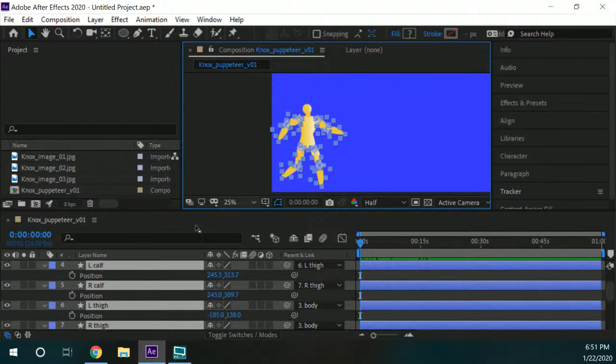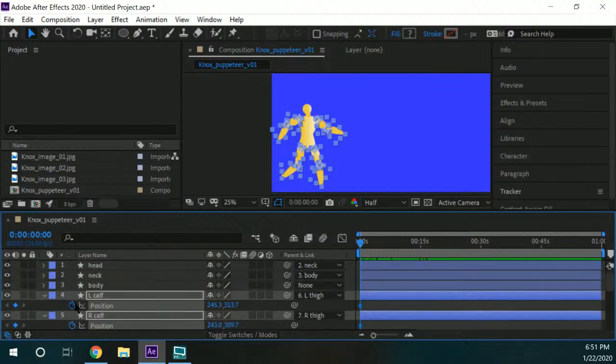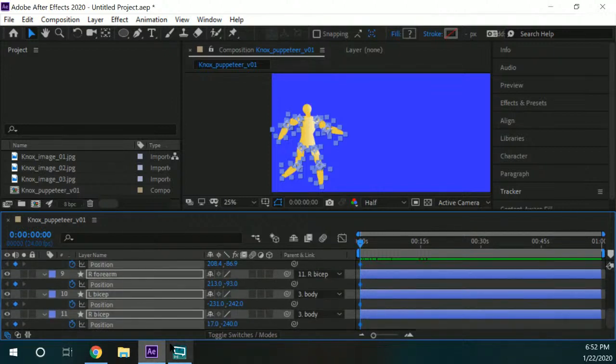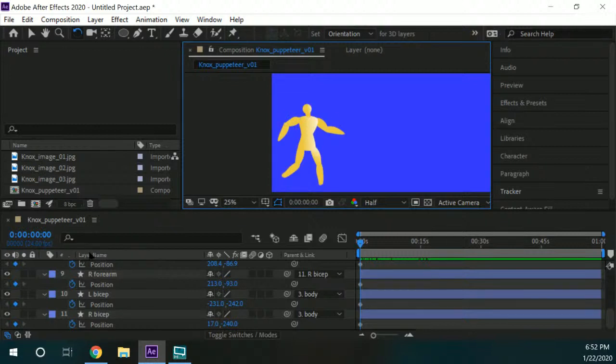All the layers are still selected. So I'm going to hit the stopwatch, and it's automatically going to turn on the stopwatch for all the selected ones. And then I'm just going to put it into its starting position right here, using my rotation tool. Now I have to do this for each one, but after I hit the stopwatch, it automatically records over older keyframes and records new keyframes when you have an empty frame. So once you select the rotation, to deselect? Yeah, deselect all the layers.